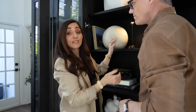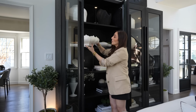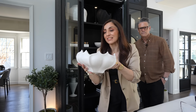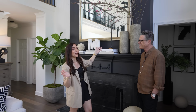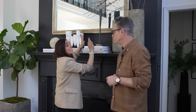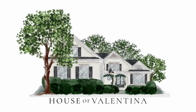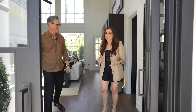Jack always teases me that I have balls everywhere, but they're bigger than mine. Indiana Jones is looking for this right now. Bowl that looks like a flower. So I think it's really fun to use pieces like this in the springtime. I'm that crazy person on the internet that painted her fireplace black. I've got a little hack to share with you. I think you'll love this. So another one of those Home Goods finds. We really do have a lot of fun shopping at Home Goods, don't we? Want to amp up your fragrance in your room? Take it and... Well, hello guys, welcome. You have chosen the perfect day to come for a visit. The sun is shining and it's absolutely beautiful, but we're gonna do an inside tour, so come on in. We've got so much to share with you.